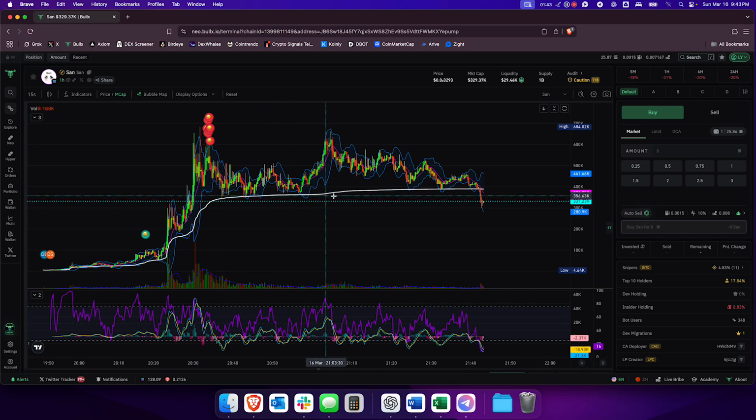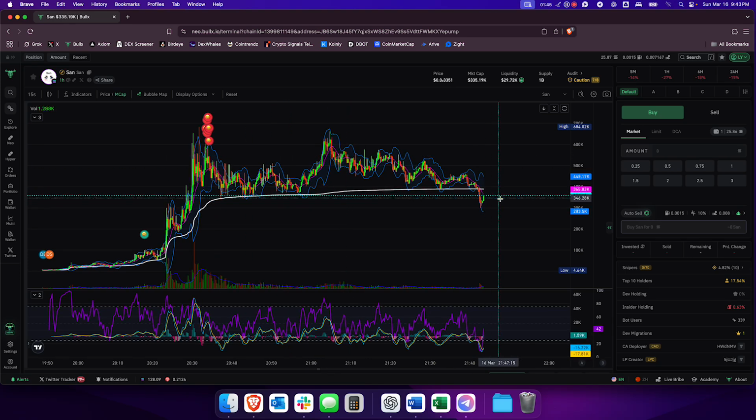So anything above the line is bullish. Anything below the line is bearish. So that tells me it's going to keep dropping, right? Unless it has a correction. But right now, this is not a great entry point unless, well, there's some more things I'll talk to you about on that entry point.